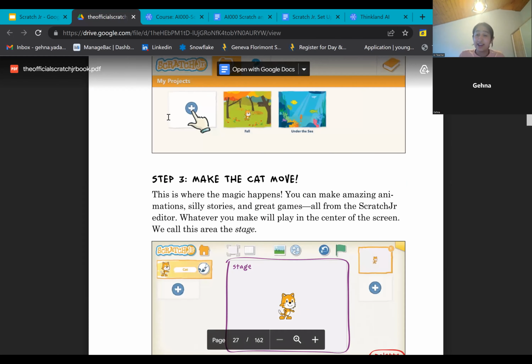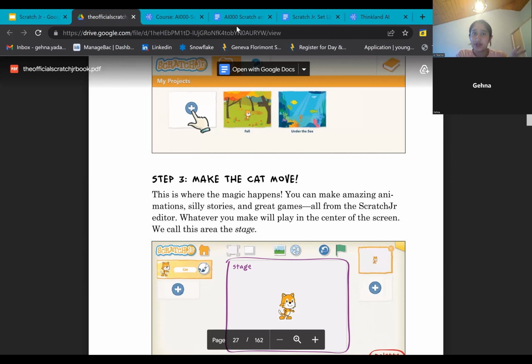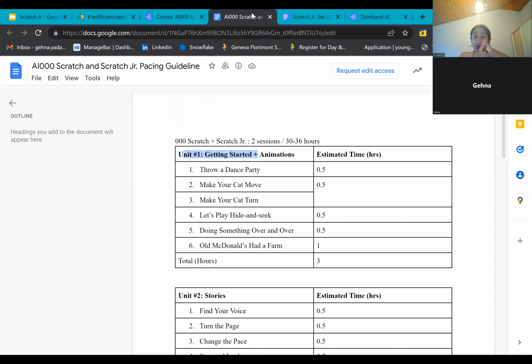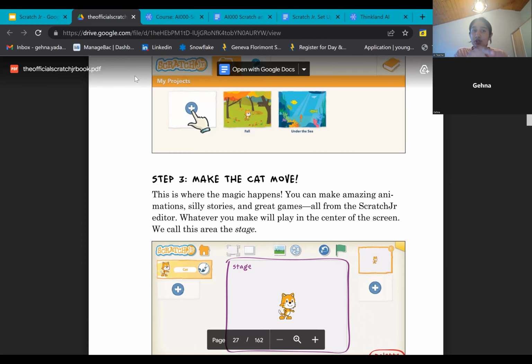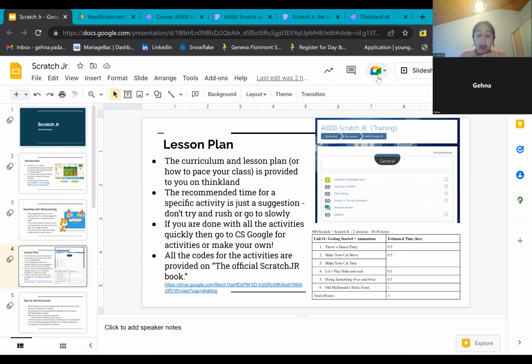I looked at it every single lesson, and it basically tells you exactly what you're supposed to do in every lesson, and it tells you the code for it. So it's amazing. This book is very useful. To summarize that section, on ThinkPlan you can find your class pacing, which will tell you every activity and the time you're supposed to take to do it. And to actually find the code for the activities, you have to go to the official Scratch Junior book, which is not on ThinkPlan yet. I think we are putting it on ThinkPlan soon, hopefully, but you can search it up on Google or contact me for a copy. So that is about the lesson plan and how to get the codes.